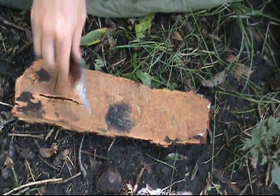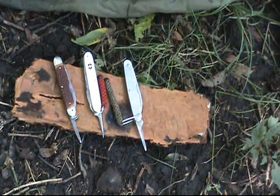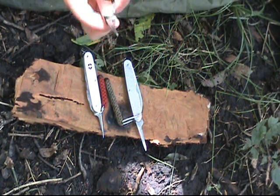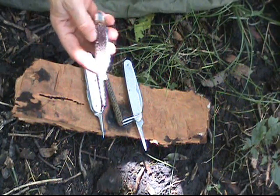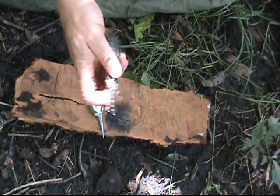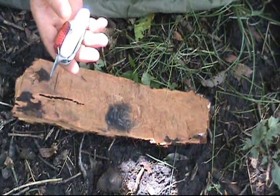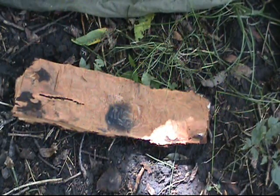My favorite, absolute way to use a metal match is with the awl of a pocket knife. Right? This is an old Boy Scout model that I've had since I was a kid. It has an awl on it. Also good for drilling holes and some other stuff that we'll talk about some other time. This here's a US knife. I did a video on the US knife and the awl on how to use this. Right? And one that a lot of people carry is a Swiss Army Farmer. And we will go over how to do that.